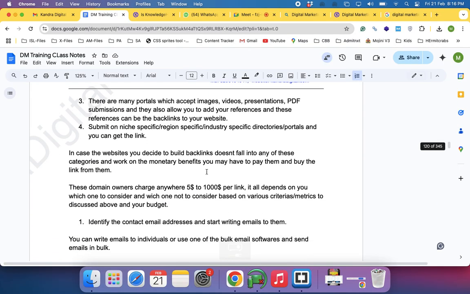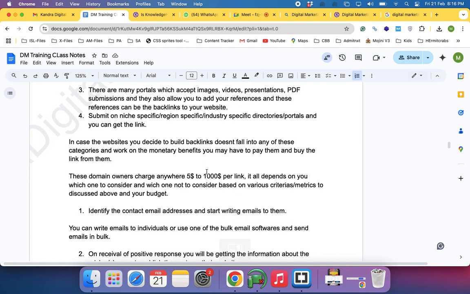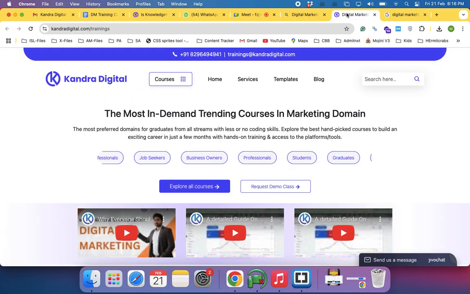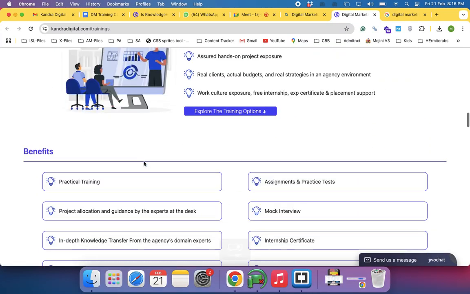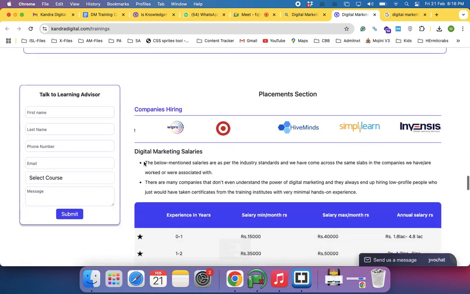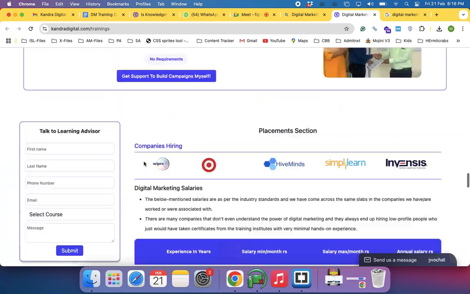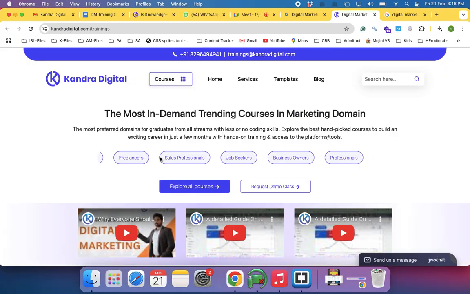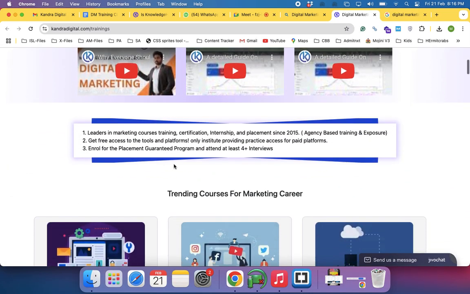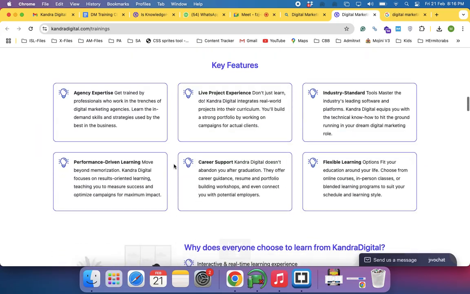So basically you can create a profile on the website and you can get a link. None of this will happen with Canara Digital, for example, right? Now you might come and approach, you might find, okay, so you are also into some digital marketing services or some other trainings. So you might come to me and ask me, Manjunath, give me a link to my website. I will straight away deny, I'm not going to give it to you, right?